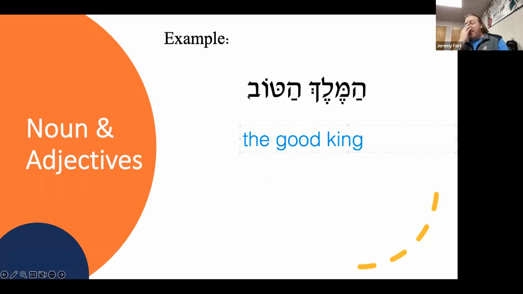Would it ever be wrong? No. Because the adjective is reliable. The adjective will always tell you the gender and the number of the noun it's modifying. It's always correct every time. But because there are some irregular nouns, and again, body parts, cities, locations, land areas, and then ish, isha, av, bat, banot, basically family relations, all tend to have some irregularities within them.